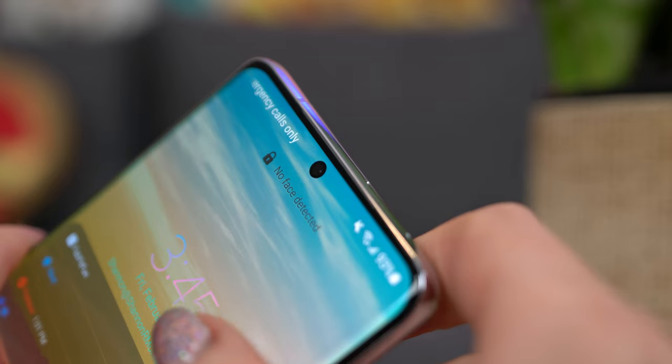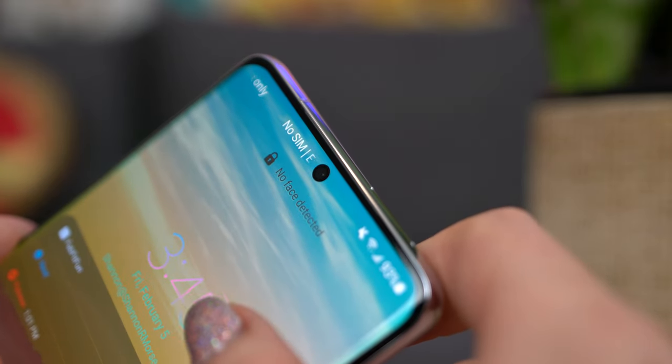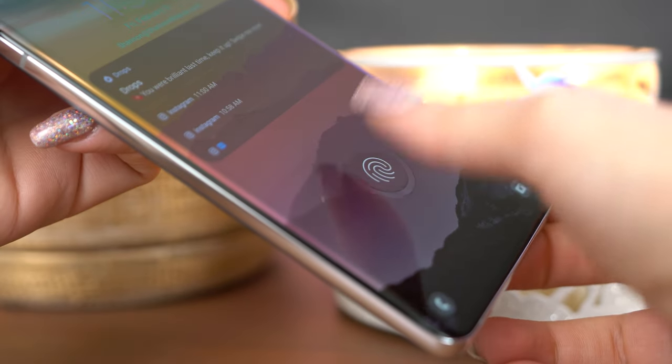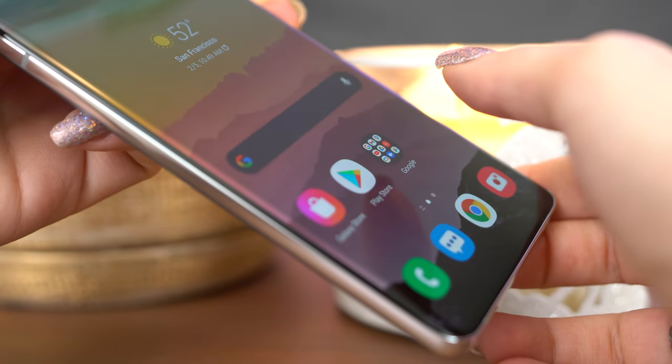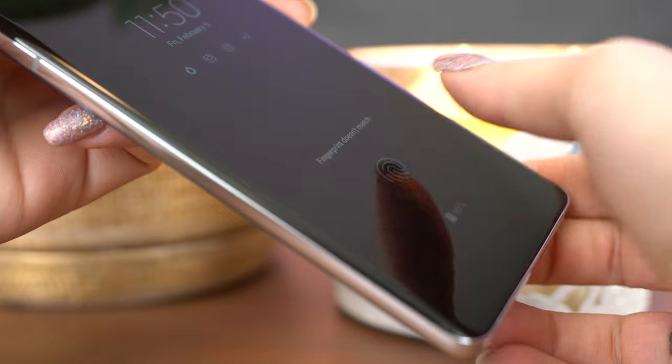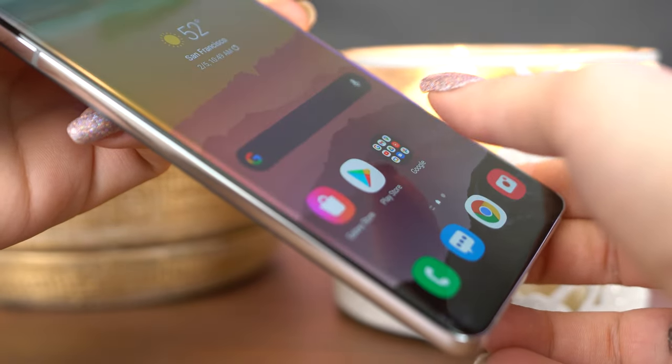Face unlock does work, but it's not as accurate as the iPhone's Face ID — I had many instances where it errored and said it couldn't recognize my face. The fingerprint sensor, on the other hand, has gotten a lot better. They include Qualcomm's new ultrasonic fingerprint sensor Gen 2, which is not only faster and less bright at night, but captures more data to increase accuracy. It's also a larger surface area on the display, which brings upgraded security as well. Models vary by location and carrier, but both sub-6 and millimeter wave 5G versions are available. There's also Bluetooth 5.2, Wi-Fi 6E, NFC, and a SIM slot — mine supports single SIM, but dual and eSIM versions are available on certain carriers.